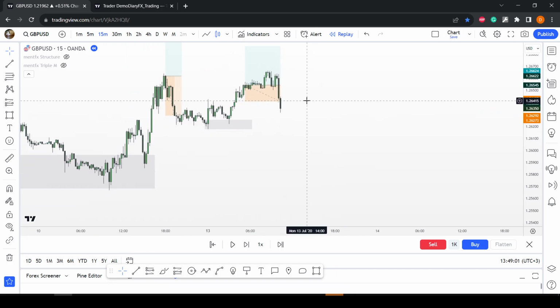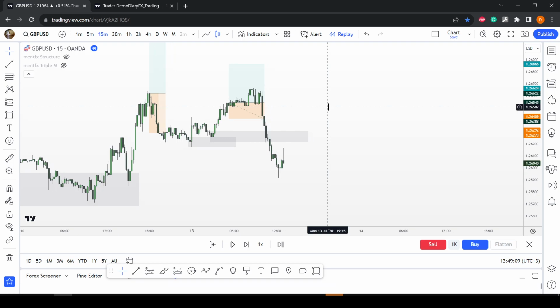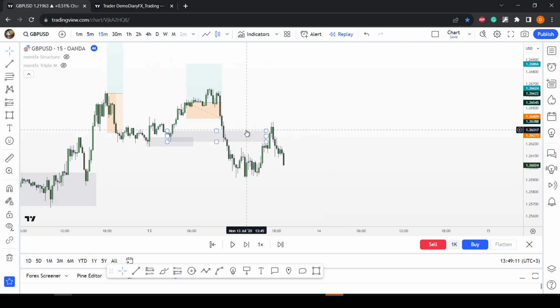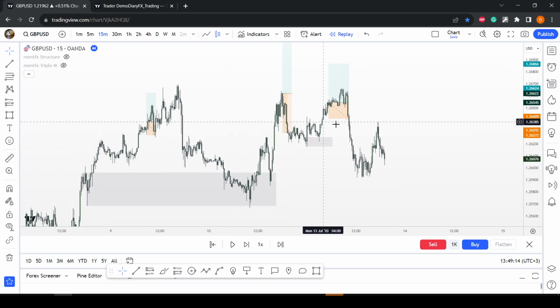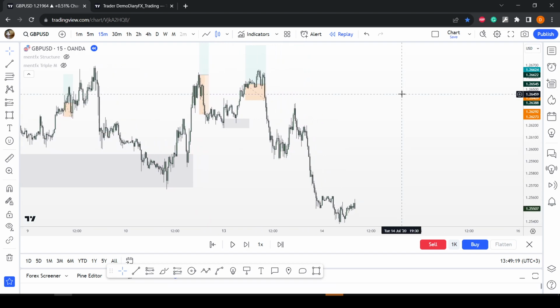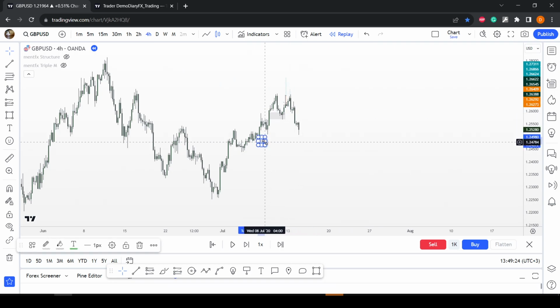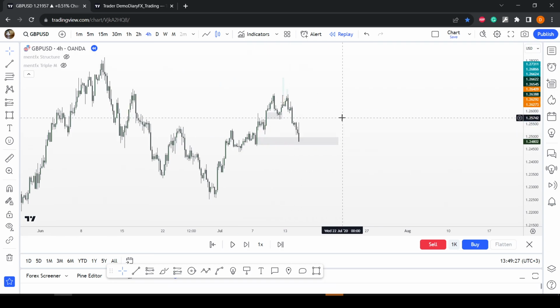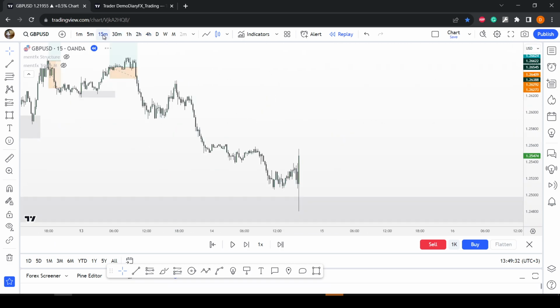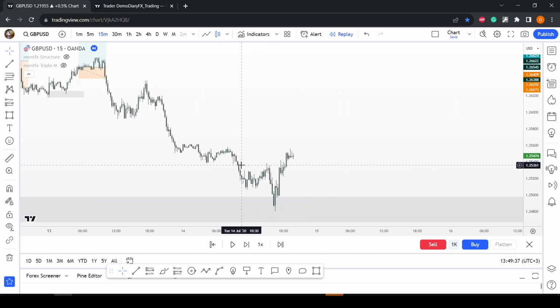So one more impulse to the downside. And now we have this chain here, which is breaking. However, 4 hours are still holding. And now we are in this range. Okay, moving lower. Moving lower and showing the reaction from here. So again, is it a good time to short this? Probably not.